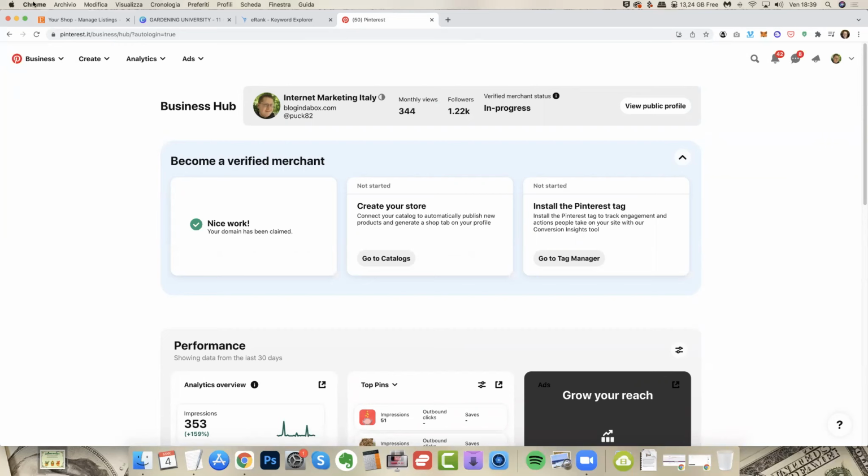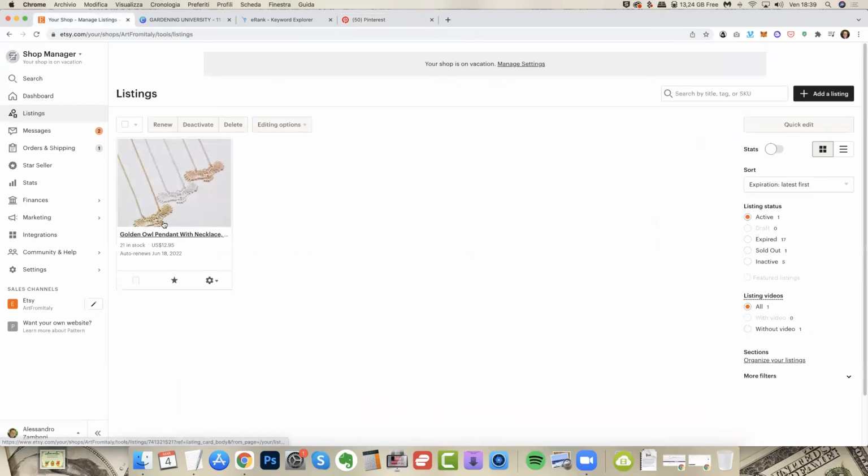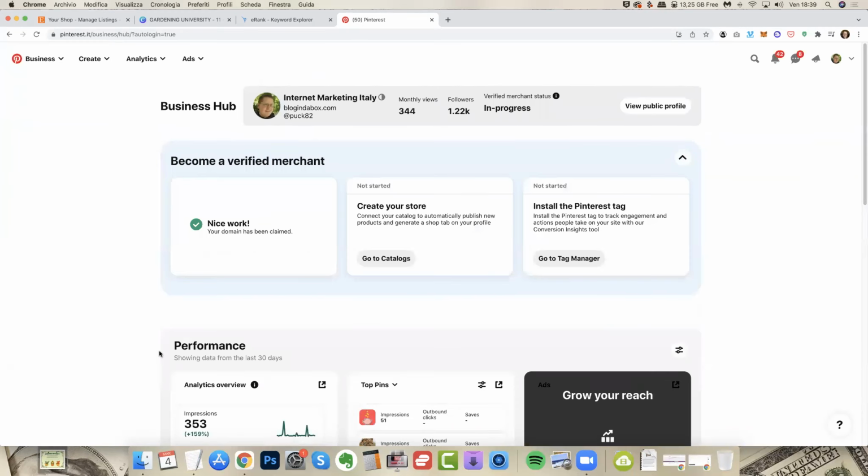Every time you have anything new for sale. If you have 3 images, put up the 3 images on Pinterest. If you have just 1 image, put that image up on Pinterest 1 time per week. So every week you re-upload that into your category. This way people start noticing your products, and that's a good thing.